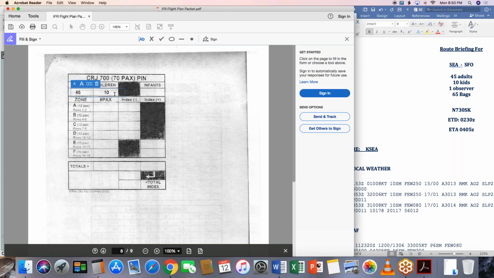So if it's 55 passengers, I wouldn't start with 12 and work my way up because you would have a couple of empty rows. So kind of the general rule of thumb is let's distribute them evenly, right? Now, if we're going to have empty rows, we want those empty rows to be near the front.